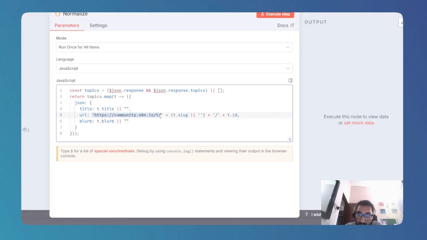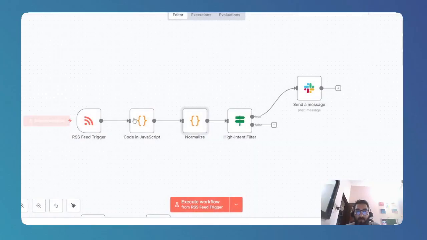I gave it a structure, and then the slug, which is a default structure in the community, what the person is talking about, and then the blob, the small snippet. This makes it quite clean for you to digest. That's why we write this normalize function: to clean the data and take out all the unnecessary information.